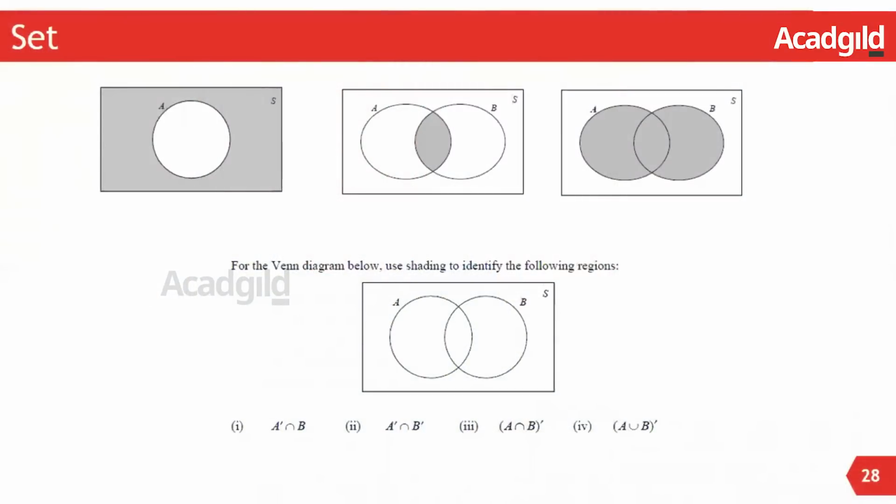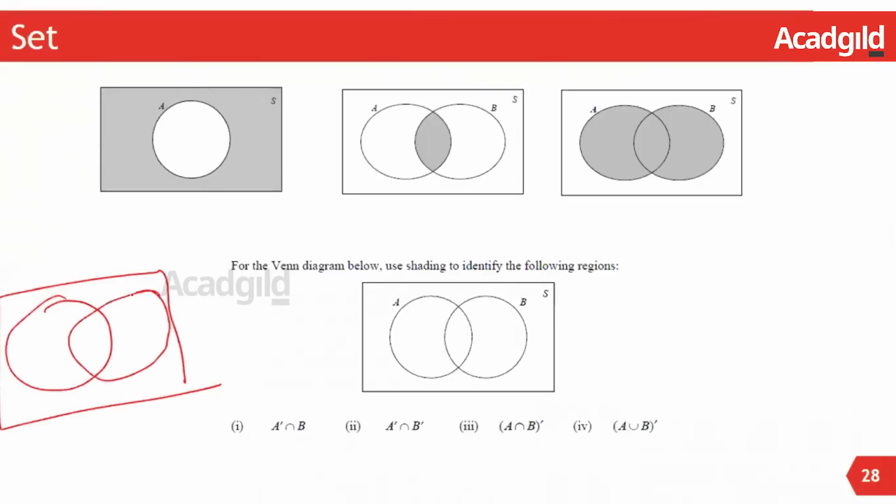Hope you have given it a try how to solve this problem, and let's discuss it in detail to see why you are correct. The first one, A complement intersection B. So let's first draw our universe. Our universe consists of set A, all the acrobats, and set B, all the baseball players. For this, we assume that there are certain number of people who play baseball and they are not acrobats. We are just choosing acrobats and baseball because A is for acrobats and B is for baseball.